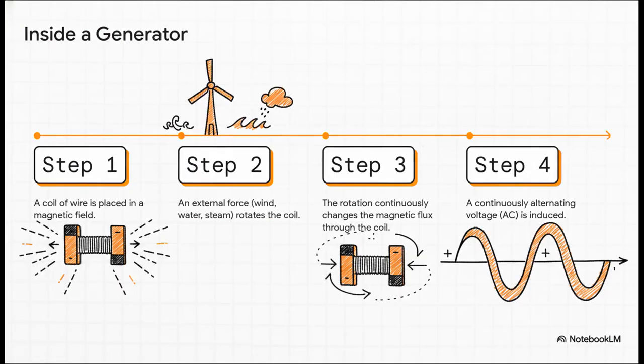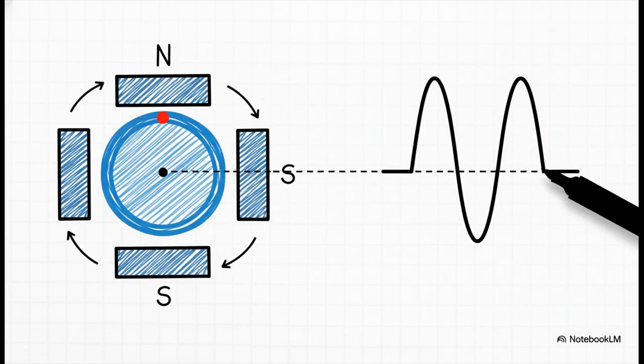So picture a giant power generator. At its core, it's really just a big coil of wires spinning inside a magnetic field. It doesn't matter what's doing the spinning. It could be wind, or water falling through a dam, or steam. Some outside force creates this rotation, and that simple rotation is what generates our electricity. And here's the magic connection. That smooth, circular spinning motion of the coil directly translates into the smooth, wave-like rise and fall of the voltage. The AC sine wave is literally an electrical picture of the physical rotation happening inside the generator.